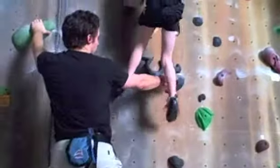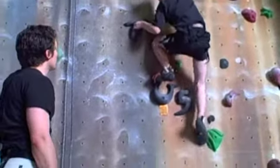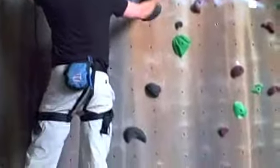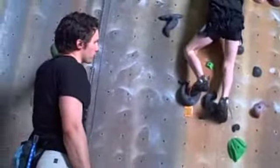Look where you're going to put your feet. You got to pay attention to your feet and your hands. Right on top of this one, right there. No, you can do it, you got to put yourself higher. You got to use your legs to lift you, Carsen. It's all your feet. Climbing is with your feet, mostly.